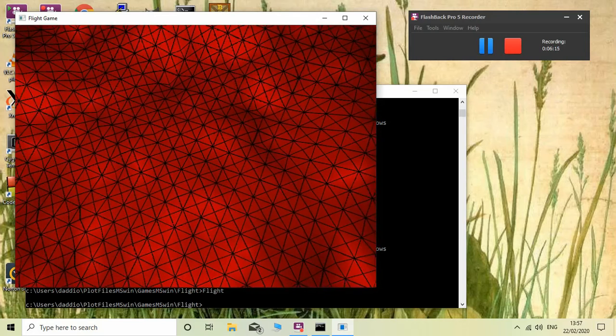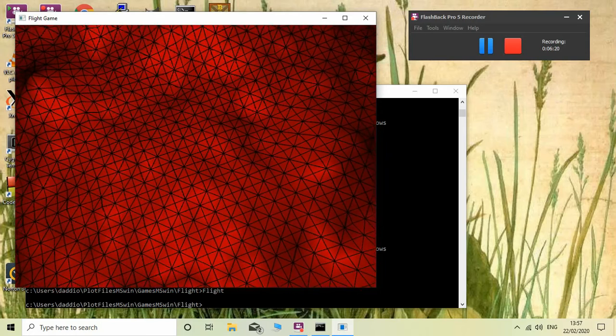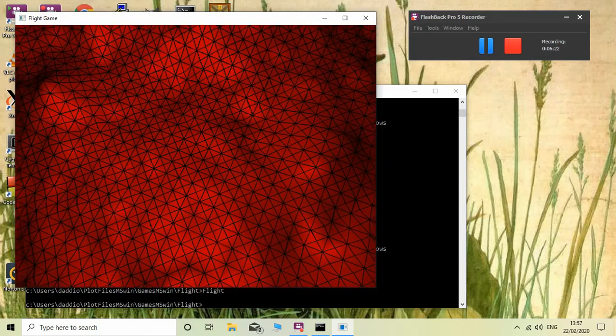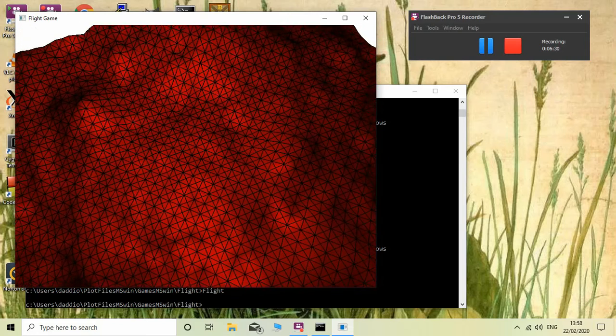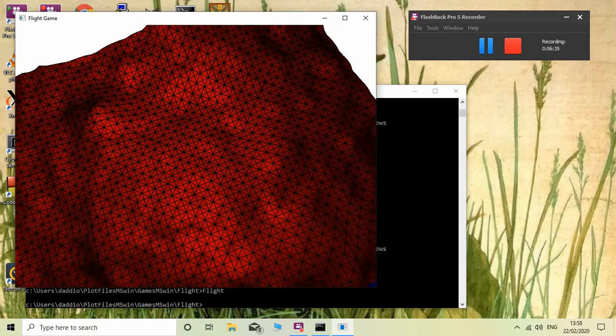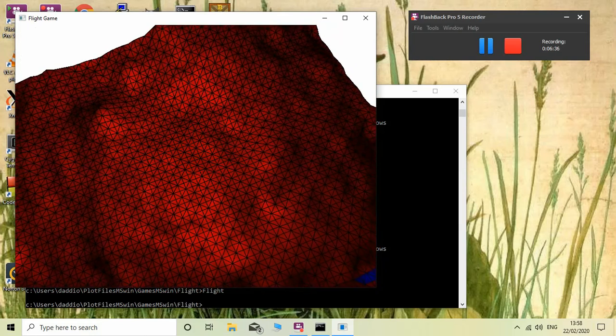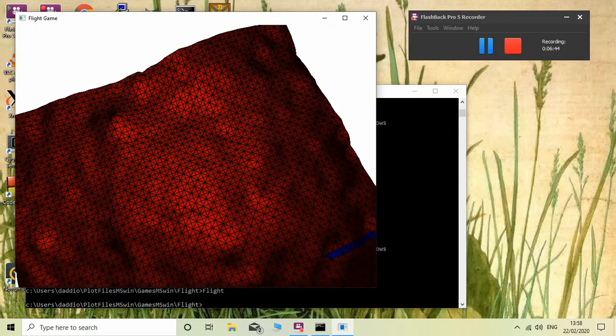This isn't real lighting or anything, it's just a type of shading based on the surface normal. And as we pull out, we can see the basic grid that everything's based on. We've coloured a strip blue for test purposes.